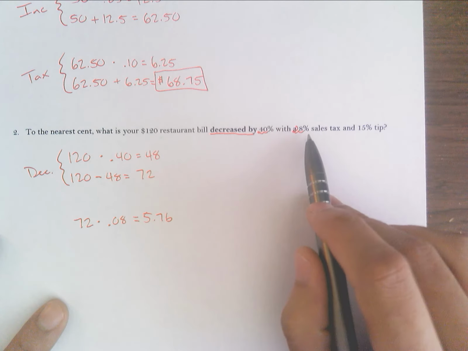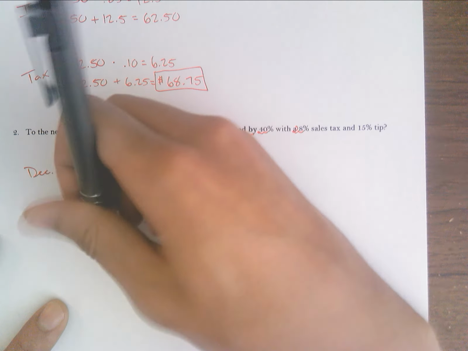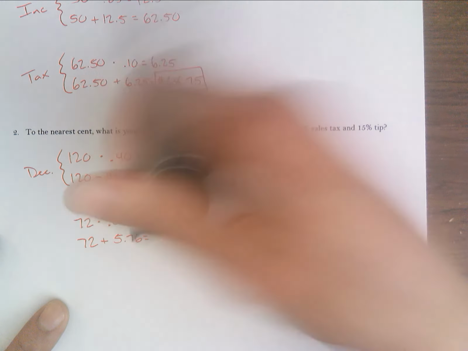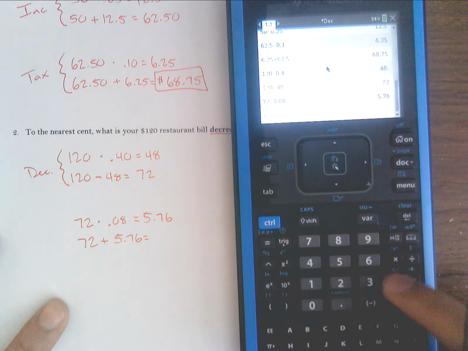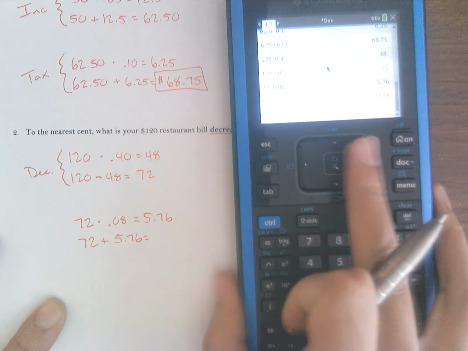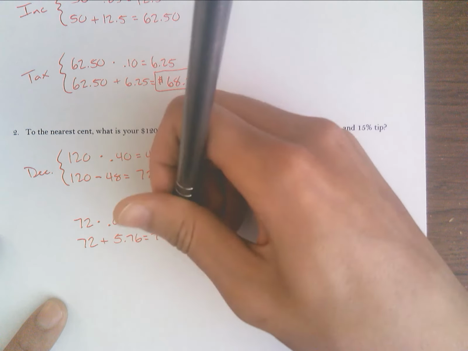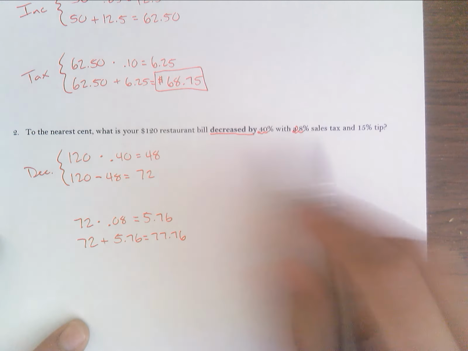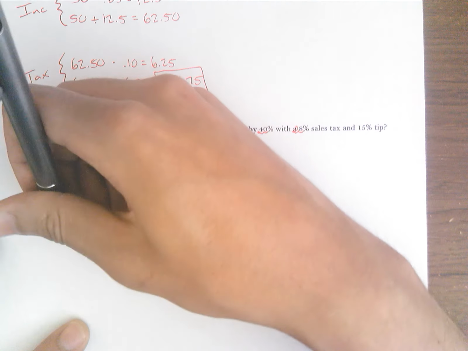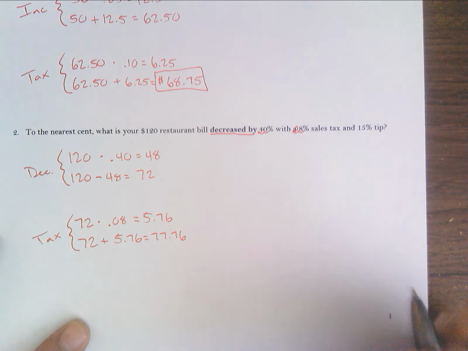So this is 5.76, and that is our sales tax. That is increased, so we add that. Our 72 again, plus our 5.76, let's add that. You might be able to do this in your head as well. That gives us $77.76. We're not done yet. We've just calculated the sales tax. We still have to look at the tip. So again, this middle chunk here is the tax. Now let's talk about the 15% tip.